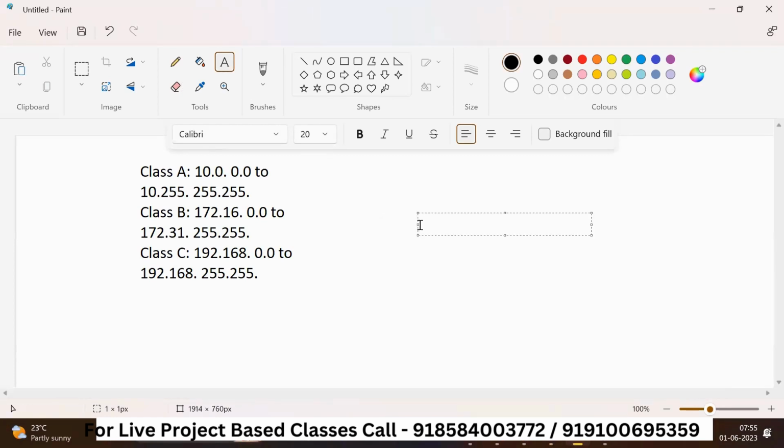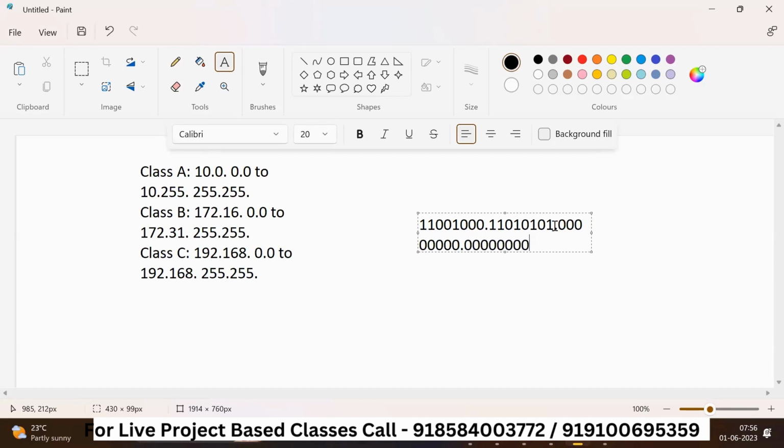If we talk about 192.168, I'm just putting a random binary, it is not exact for 192. Suppose it is something like this, four and four, and the host part is all zeros at first.